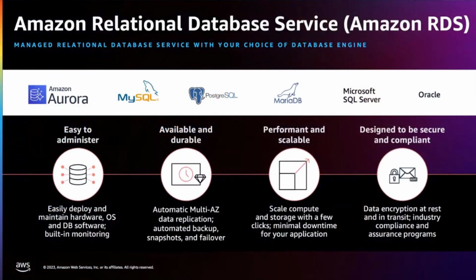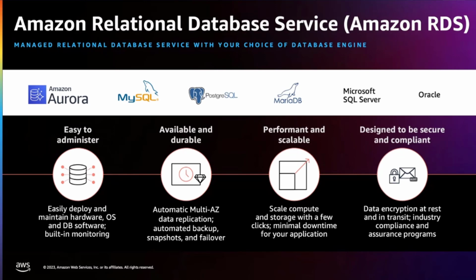Amazon RDS, or Amazon Relational Database Service, provides your choice of preferred databases for you to run your workloads. These include popular open source and commercial engines, as well as Amazon Aurora, which is Amazon's own commercial built database for supporting workloads of any scale and size. What Amazon RDS provides is the ability for you to easily administrate your databases, so you don't need to worry about backups, OS patching, taking in security fixes, and also focuses on keeping your workloads up and running.